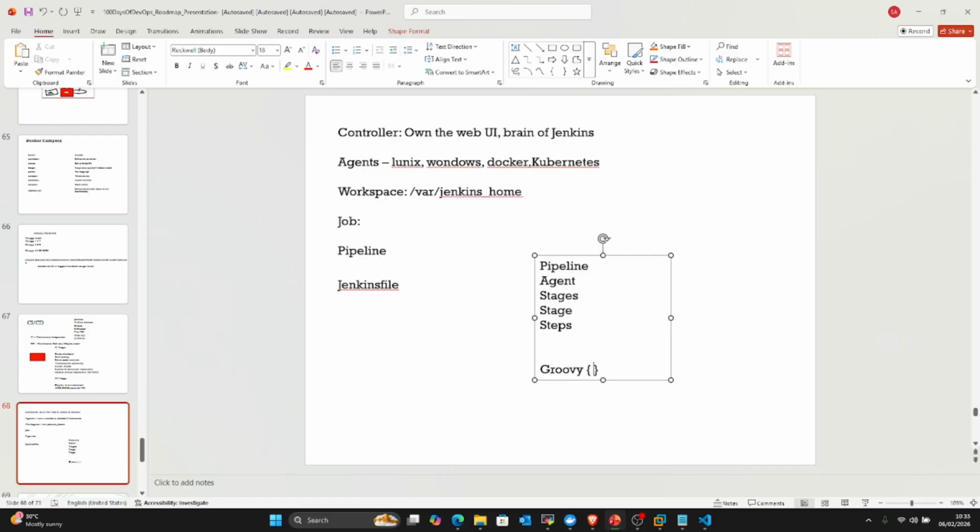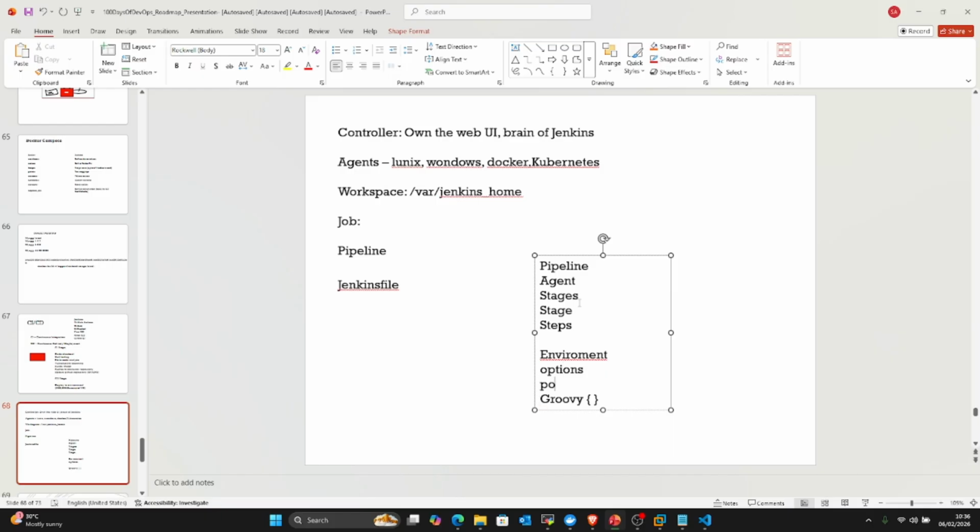But yes, in a Groovy script, you have these curly braces. It's predominant in a Groovy script. There are other things that you can incorporate in your pipeline. You can incorporate things like environment, if you want to have your environment variables. When I start writing these things, you'll see it in practical. You can have options.